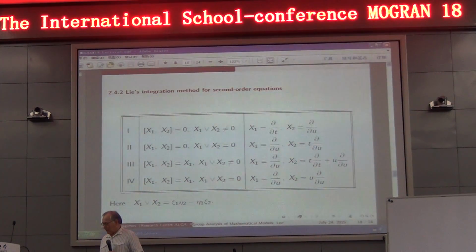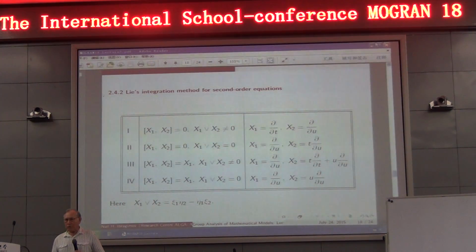So it means that an equation admitting a two-dimensional Lie algebra can be changed into one of these forms. Then for them you calculate the operators, introducing so-called canonical variables. I will show later on how they are obtained. You can come to these operators. The operators x1 and x2 can be taken in that form in the case of type 2, in this form in type 3, and that form in type 4.